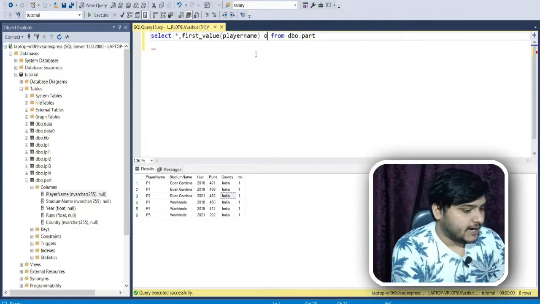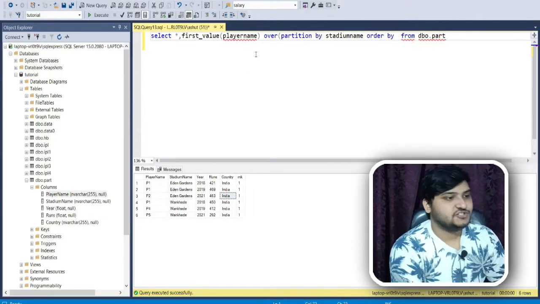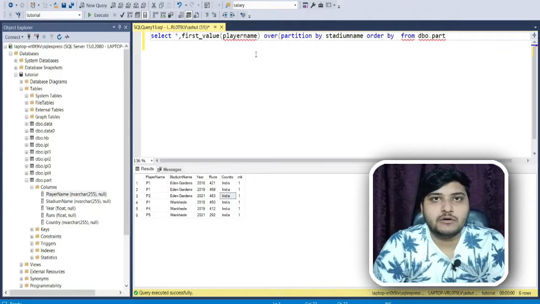And over, and partition by stadium name, and on what basis do we need to order our data set here?